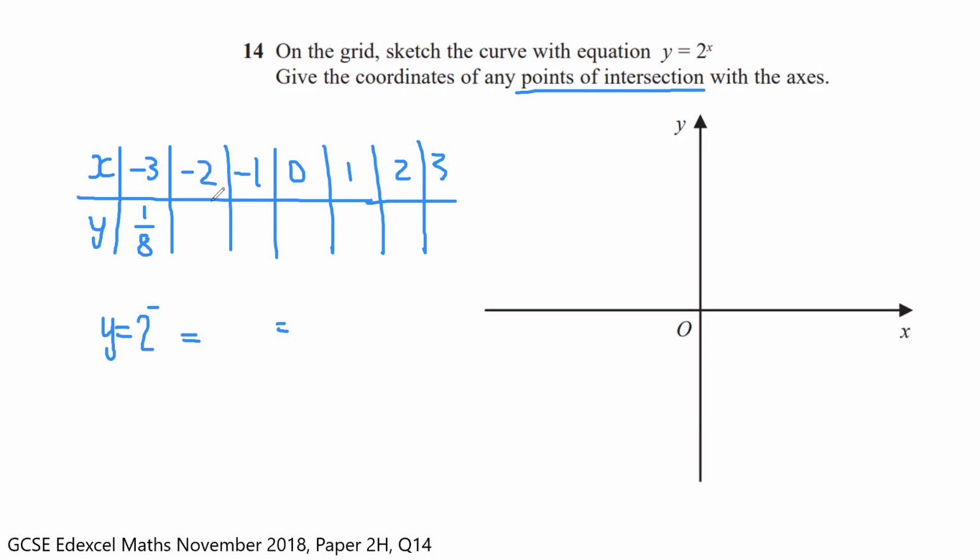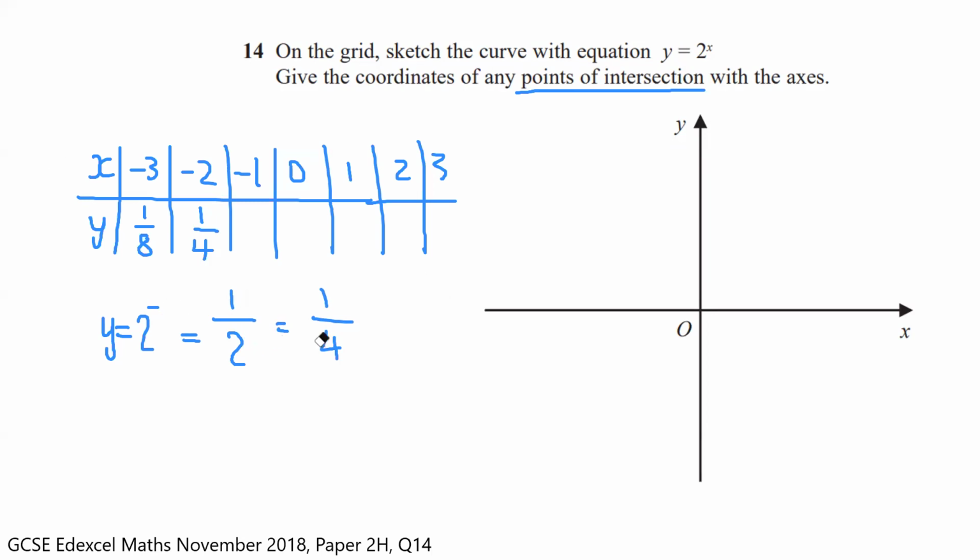I'm now going to look at y is equal to 2 to the power of -2. So again, we're going to do exactly the same process. Because it's a minus, that means that we've got 1 over. So the minus turns into 1 over, and then we write the rest of it as it was, 1 over 2 to the power of 2, which is the same as 1 over 4. Again, you could write this as a decimal, but I'm quite happy leaving it as a fraction.